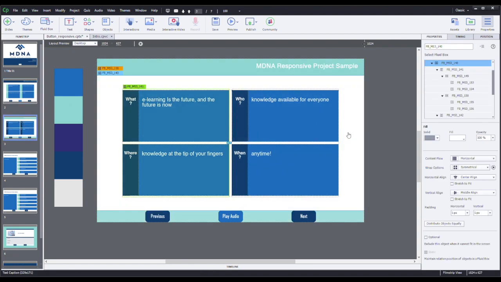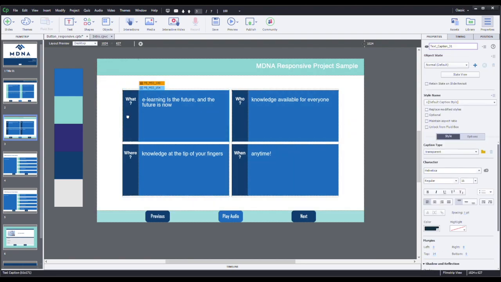And even though my fluid box, the white fluid box, has any wrap option, it's making the fluid boxes within that particular fluid box symmetrical, but I configured those smaller fluid boxes to squeeze in a row, and then this one to squeeze in a column.